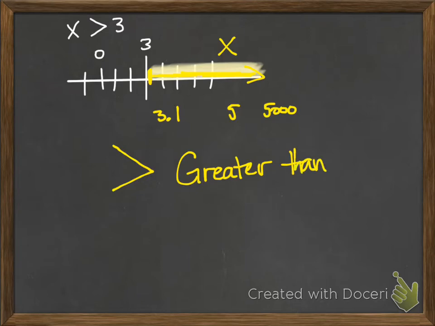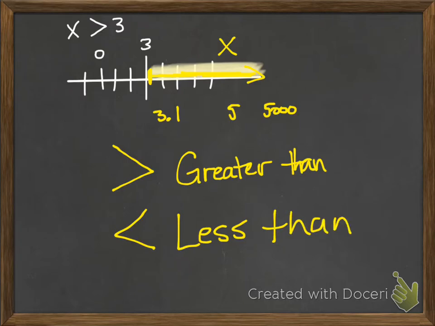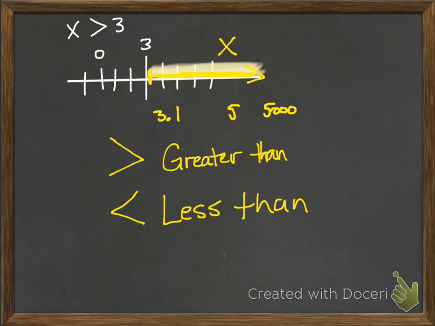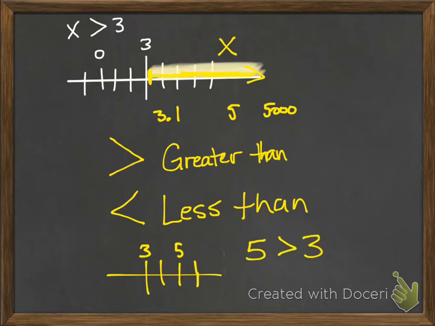If you forget, like what I usually do, we have greater than, that makes this less than. If you forget, you can always write it out, like 5 is greater than 3. So if I forget which is which, I can always go, okay, here's my number line, here's a 3, 4, 5 is right here. I could write it out in a sentence. I could say 5 is greater than 3, because it is, 5 is bigger than it. So then this must be greater than.